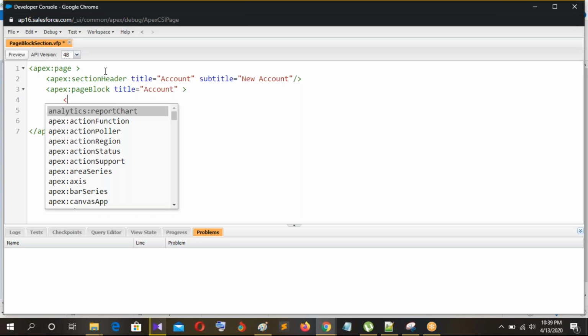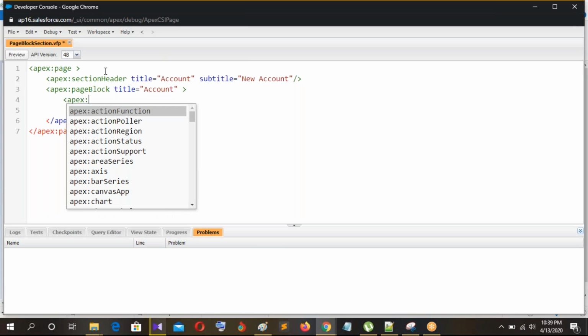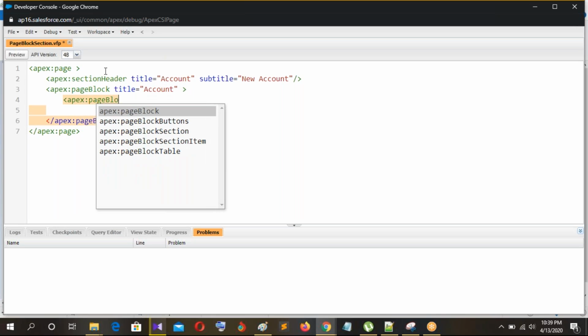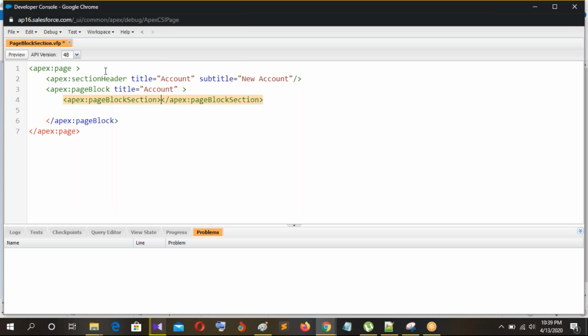In the page block section, we can create the page block section.